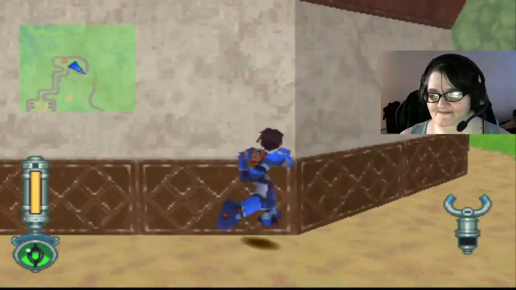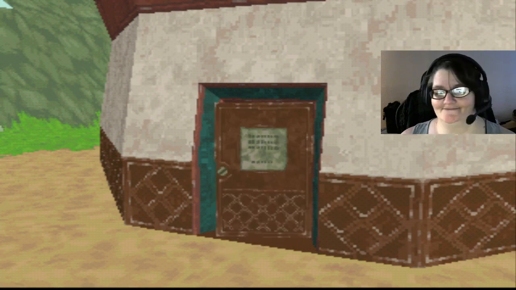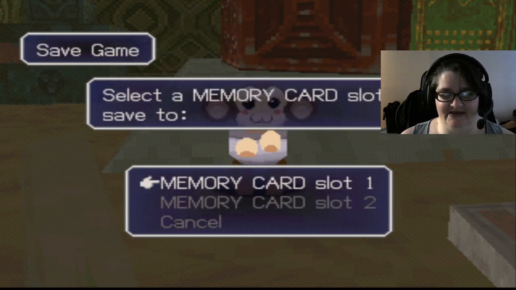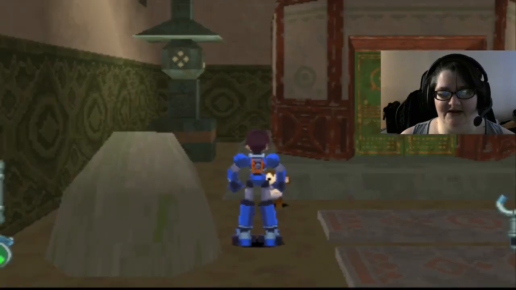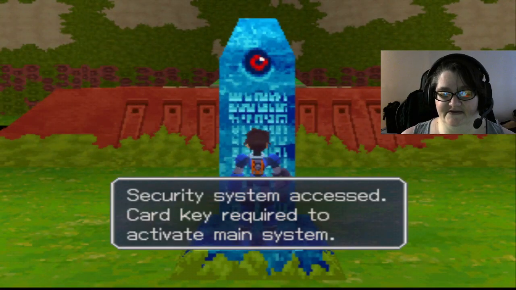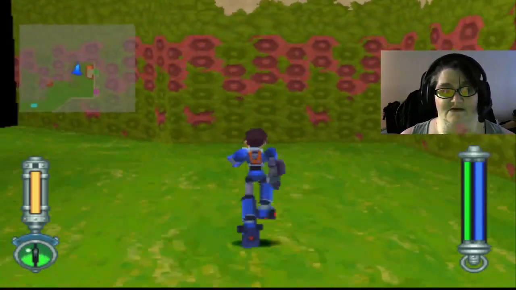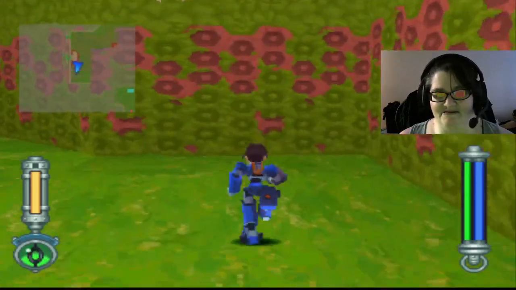Is there anything behind this? Out of curiosity. No, we're not that lucky. Okay. Worth a shot, right? There's a data. Charge me, save me. Alright. Can we get the key on our first try? Security system access. Card key required to activate main system. Oh, goody. Wow, this is very colorful. I don't remember things being that colorful, but hey. I'm going to fill in this main room real quick.